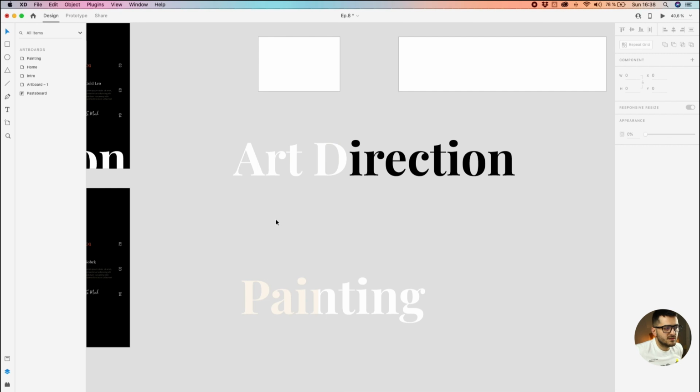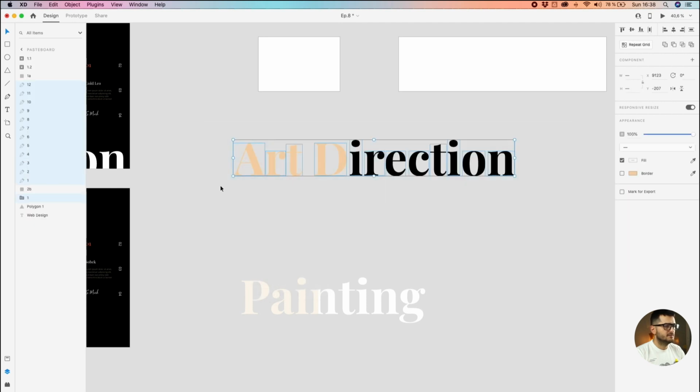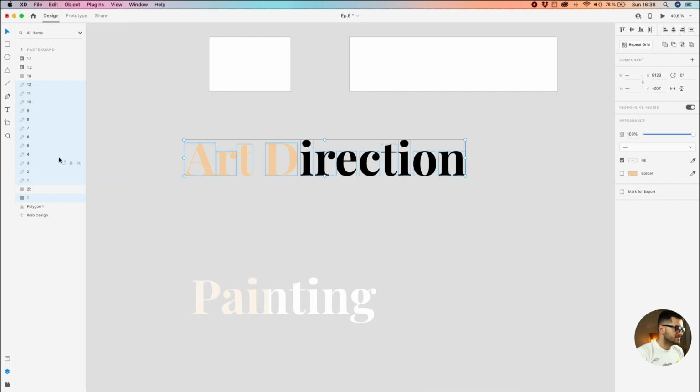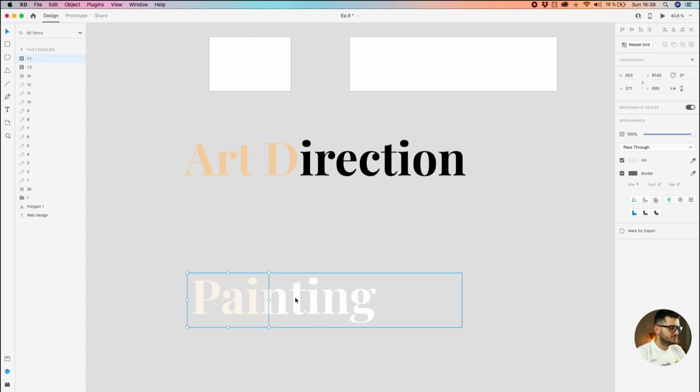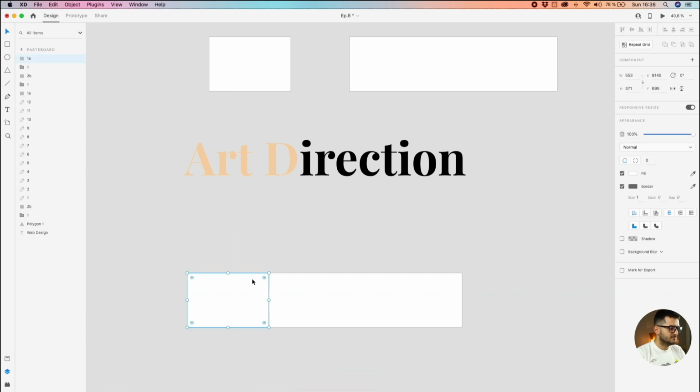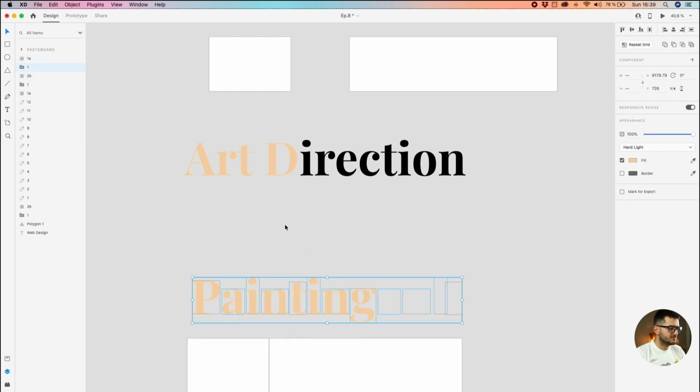And how I actually did them, I just went to Illustrator, typed art direction, right click, create outlines, and I had created an outline vector which I copy pasted into Adobe XD, and also changed the namings. Let's ungroup this one. Same masks. This had 2 groups.